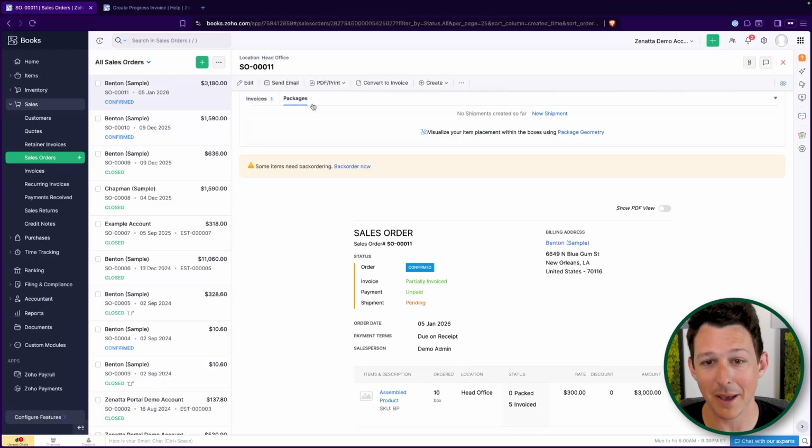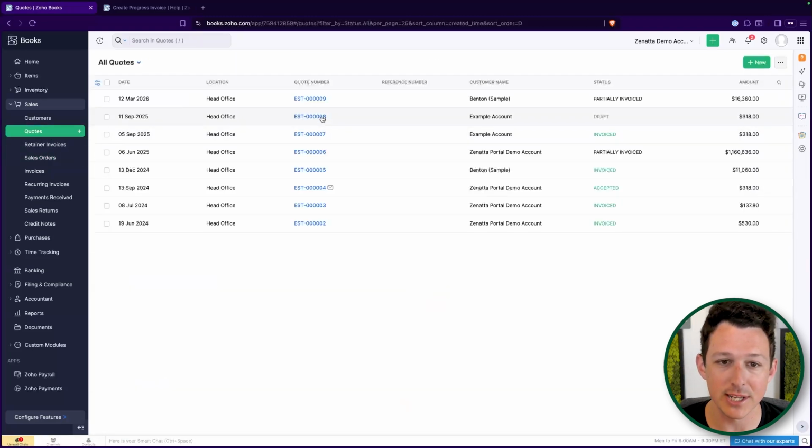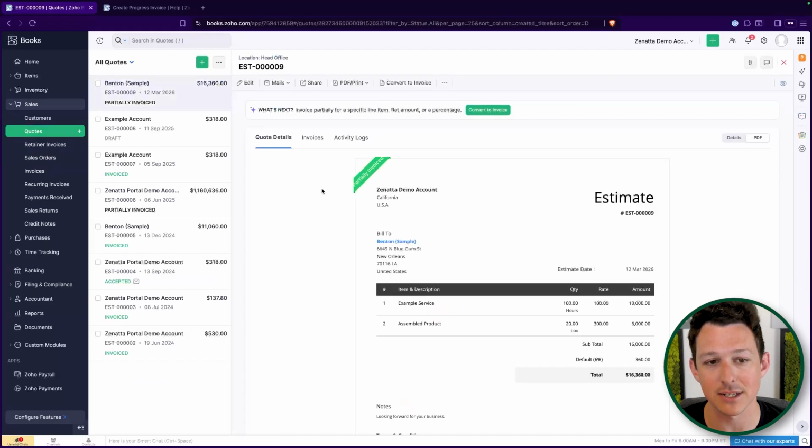Those functions that I talked about, where we're pushing and pulling some data between the quote and the invoice, could also be applied here between the sales order and the invoice. So if you're a type of business who's saying, hey, I really need this to run off of sales orders because the packaging and shipment part is important to me, just know you can still do that here inside of the sales orders module as well. You're not stuck having to do it using the default functionality against the quote.